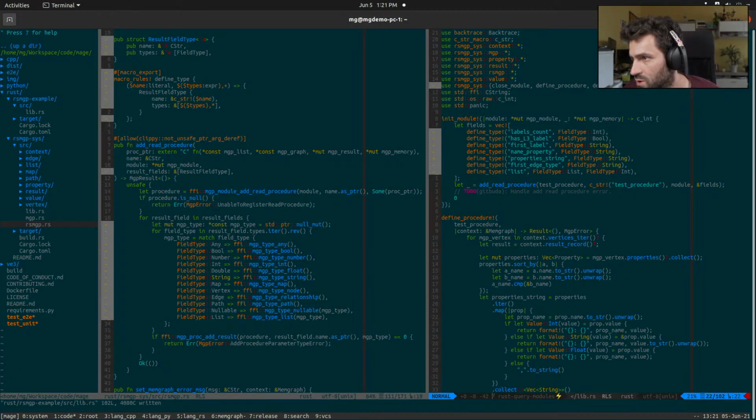Add read procedure. And we can also completely remove this.